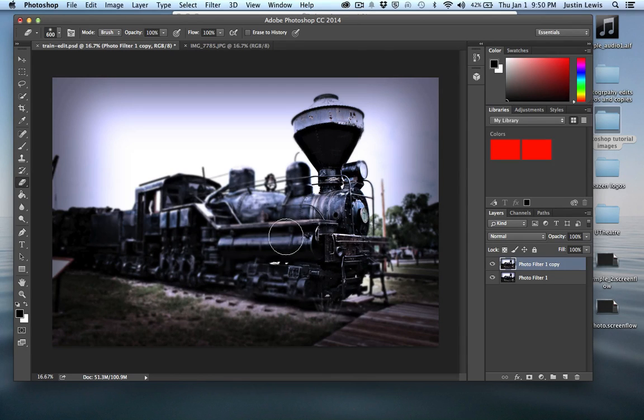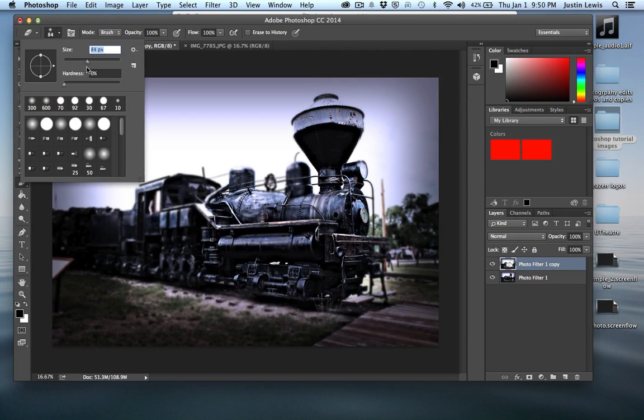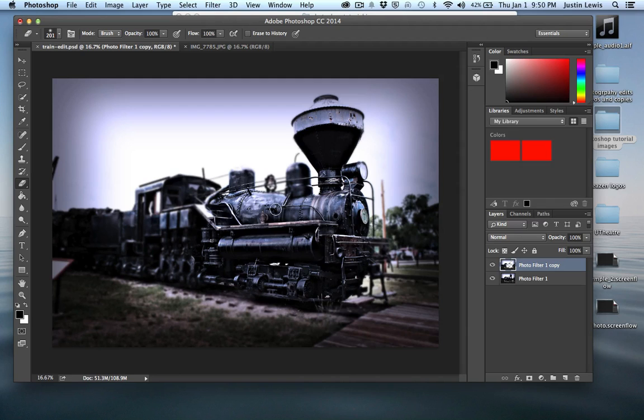Look at that. All right. And I'm going to bring my size down. Now, you can change the size of your brush right here. Okay. You can also hit left and right bracket on your keyboard, like so. Or I'm using a tablet, so I can actually just turn my little dial. Okay. And so I want the train to mainly be in focus, at least the close part of the train, the part that's near the viewer. Okay. Definitely that stuff right there.